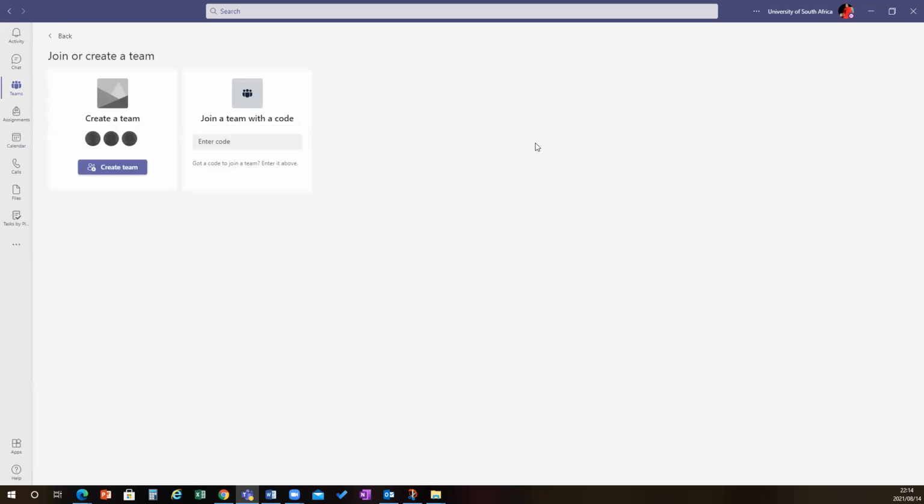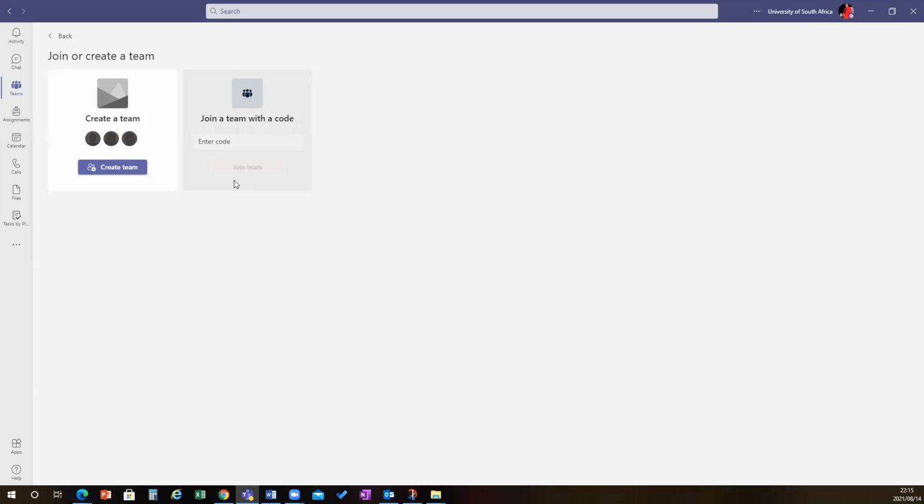And then you are going to get these two buttons. One says create team, and the other says join a team with a code. You remember with Google Classroom, there is an option to join a classroom using a code. This is similar with Teams.